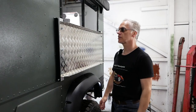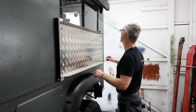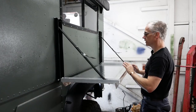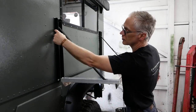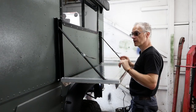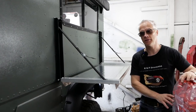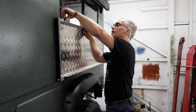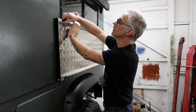It's been about 3 days since I've worked on this, so some things have turned up. The silicon turned up, well, the PU adhesive. So I've done down these seams, so this is all nicely seamed in now, so that looks really good. And best of all, hang on, let me put that back up, because it's in my way. Let's get a bigger workshop.